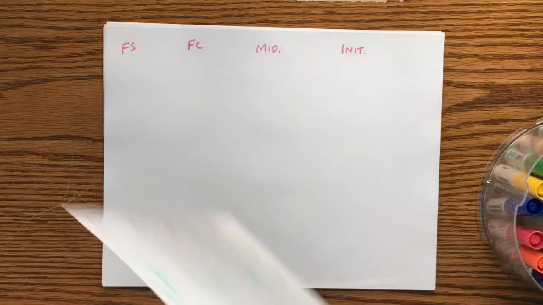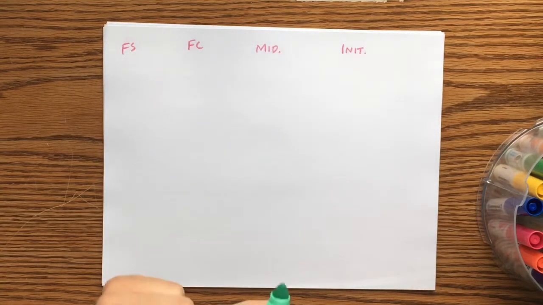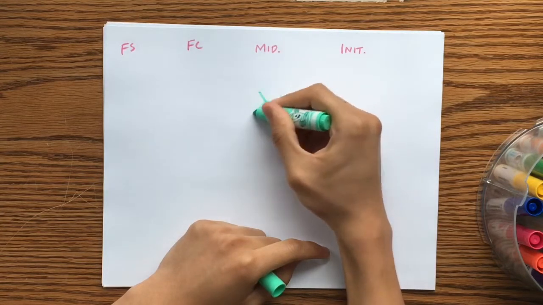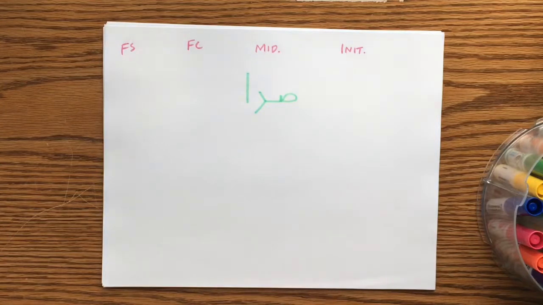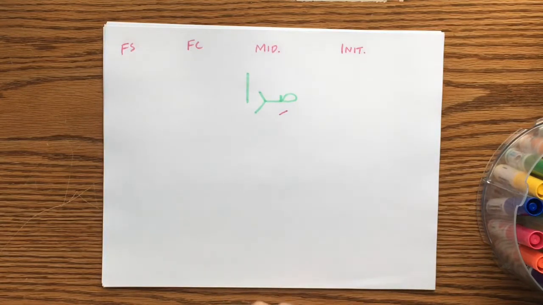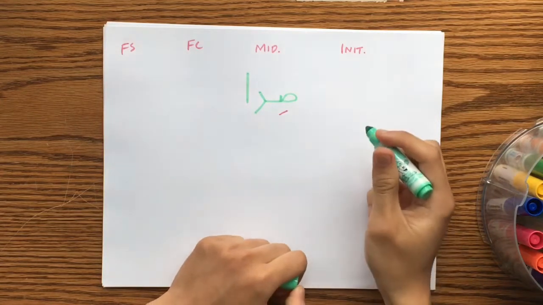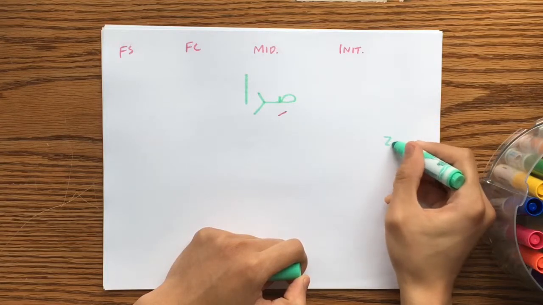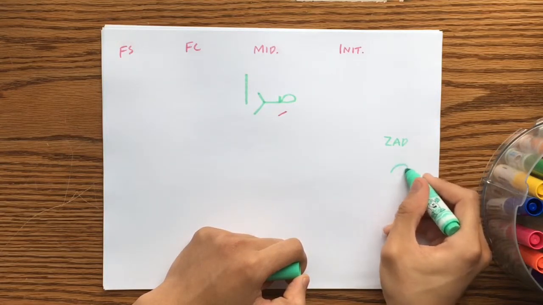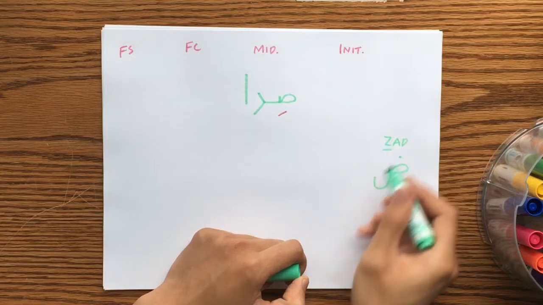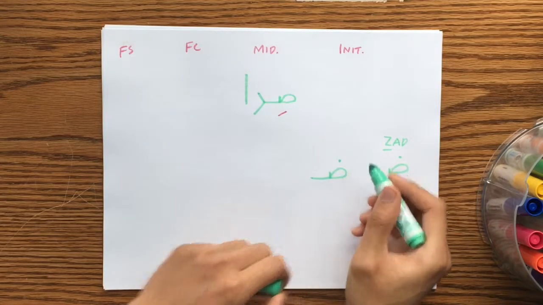All right, let's see what this looks like in a word. What can we write? Oh, we can write the word seda, which is the word for voice or the word for sound. And seda has an invisible vowel. All right. The next one is zod. Zod, which has the same form as sod with a dot, and now it makes the Z sound. Z. Also a connector.